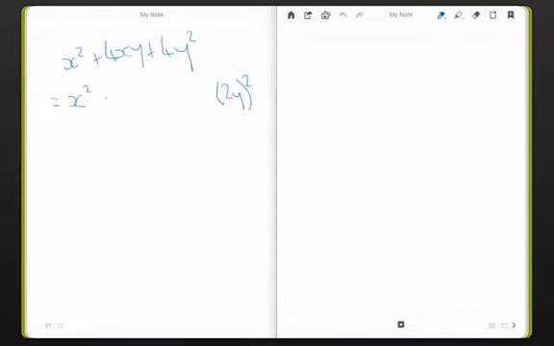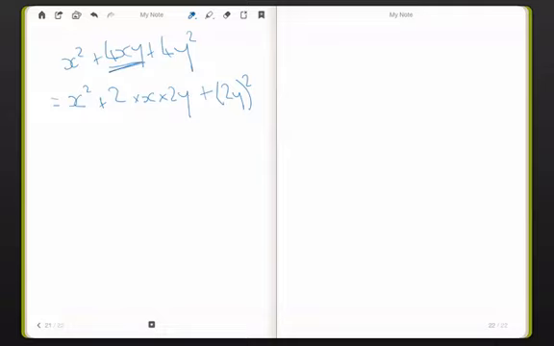Now in the middle we want it to be twice something, don't we? Well, what have we got? We can make it twice. Well, I think I've written the wrong thing on my sheet. That's what happens when you're in a hurry. Oh, that's what I wanted to do, right. So it's twice x and it's twice 2y, isn't it? So if you did 2 times x times 2y, you would end up with 4xy.